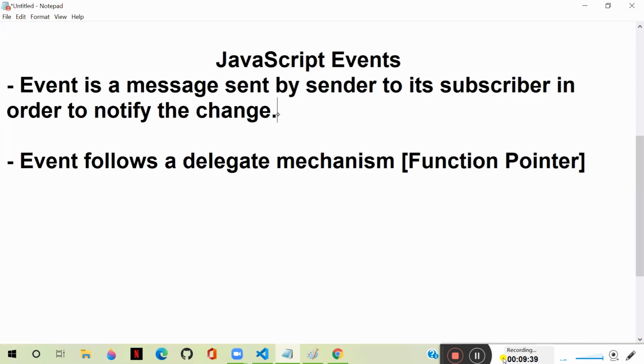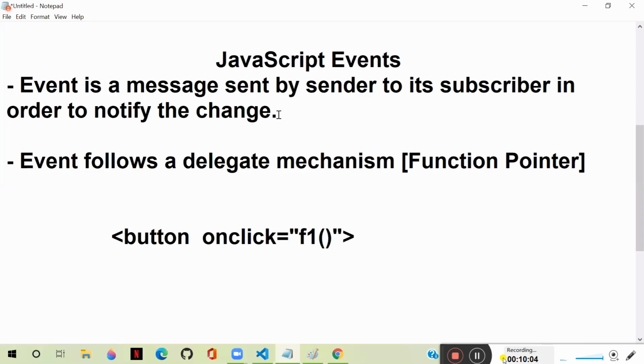Now in this point, you have to know that suppose we have button onclick is equal to some function, some F1, that is the function we are calling. So onclick is pointing towards that function.